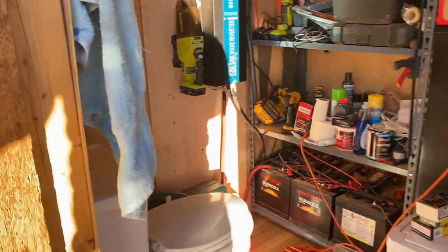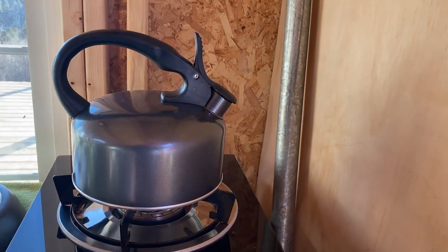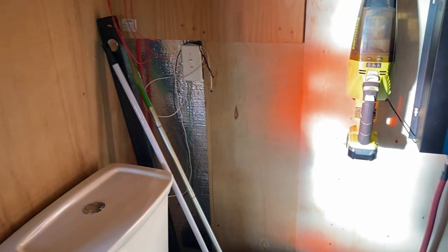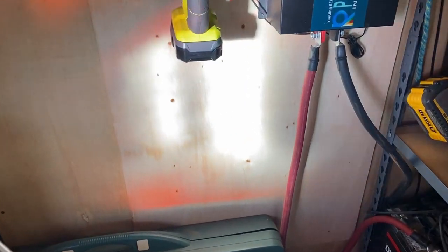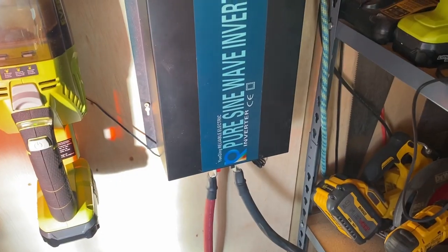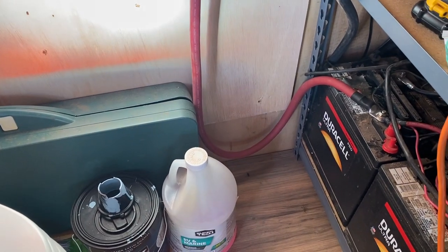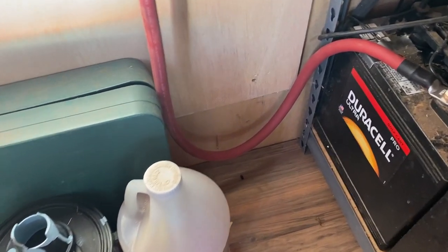But another thing I need to do is, oh, looks like my hot water is done. Gotta keep an eye on that stuff. Anyway, another thing I need to do is install a fuse for this inverter. This inverter, 5,000 watt, 24 volt, and it should have a 250 amp fuse on it. Right now it has no fuse at all.